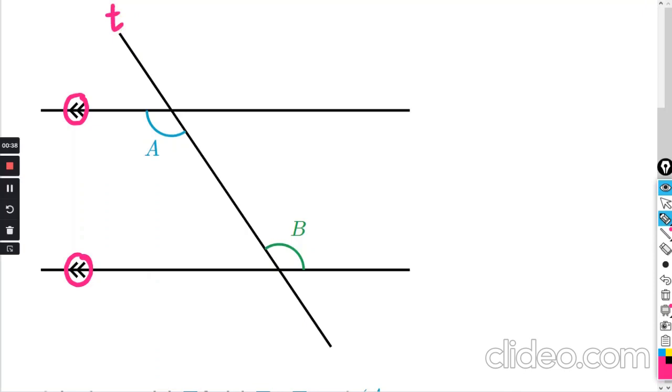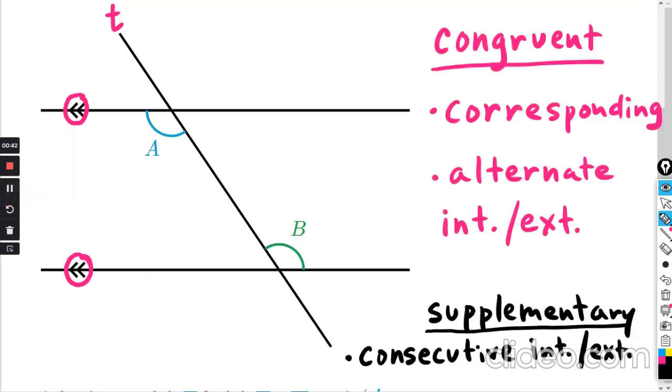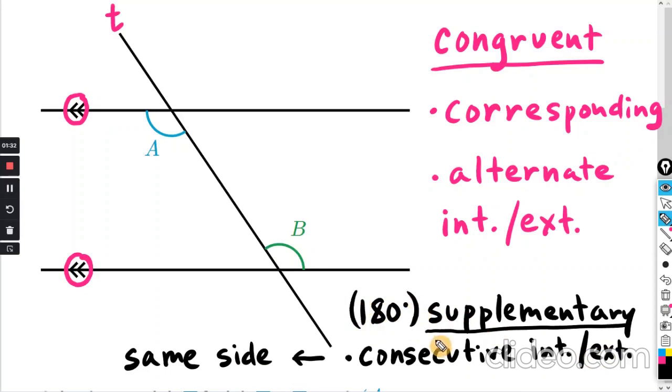And there's basically two kinds of angles you will see on this exercise. All right, so when you have two parallel lines and a transversal, the types of angles that are congruent are going to be corresponding, alternate interior, and alternate exterior. Okay, congruent means they have the same measurement, equal measurement. And the ones that are supplementary will be the consecutive interior and consecutive exterior. All right, another phrase for consecutive is just same side. So same side interior, same side exterior, those are going to be supplementary, and that just means two angles that add to 180 degrees.